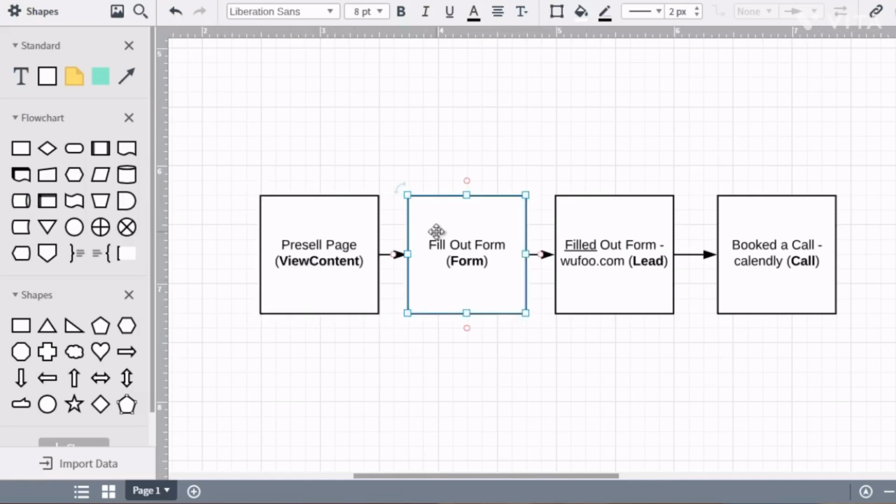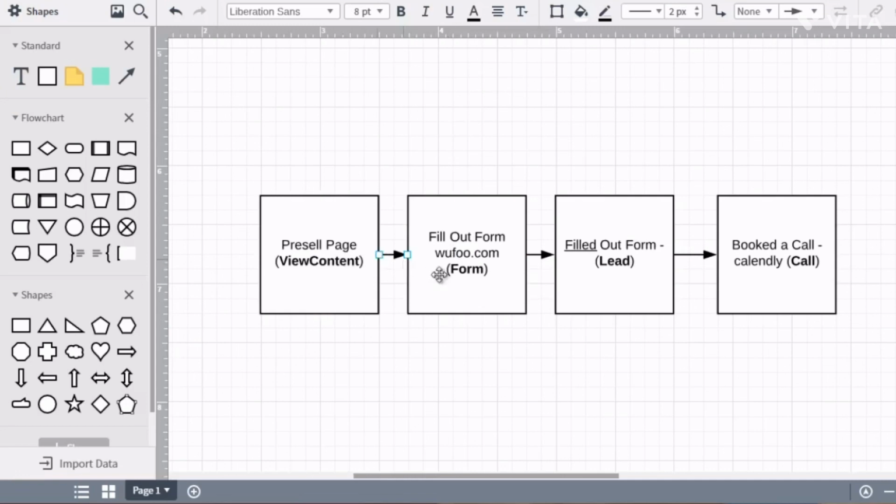The next step is when they click, and they land on the form. There are many different form websites, but one in particular that we have used before is called wufoo.com. It's a funny name, but it's a software platform that allows you to set up forms. What's nice about it is it allows you to enter a tracking code.